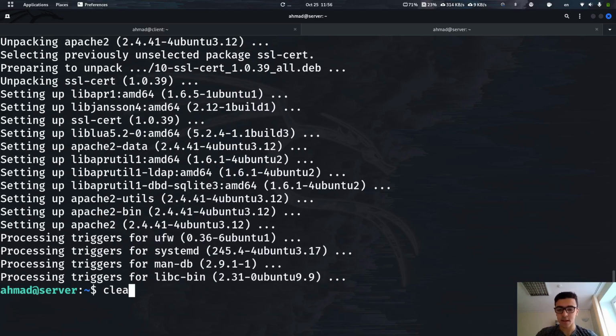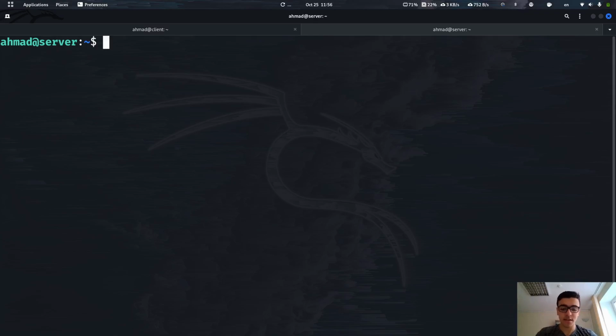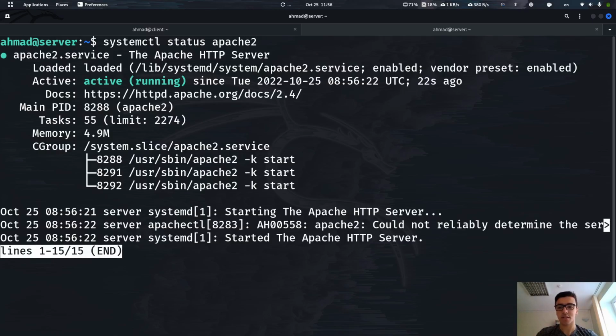As you can see, it's already installed. Now how do we make sure that Apache is working? We can use systemctl. It's a tool to monitor processes and manipulate their states. So I'm going to type status and the Apache server. As you can see, it's showing that it's loaded and active and running. Loaded means we have loaded the configuration files, and active means it's up and running, we can use it. As you can see, it's been up and running for 22 seconds, because I just installed it and ran it at the same time. This is the amount of storage that has been used by the machine.